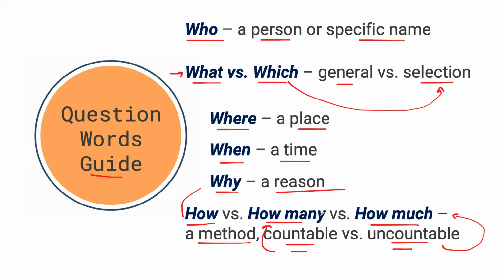So if you get a question that says how many, be on the lookout for listening for something that is countable or plural in the traditional sense. And if you have how much, think of something that is uncountable. All right, so this is our general review of question words. This is a brief review. I would encourage you to look at this more in depth if you find that this is something difficult for you, especially in the short answer question.